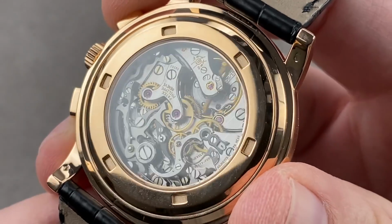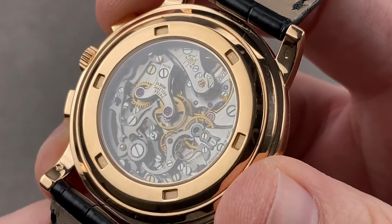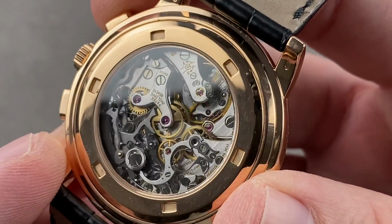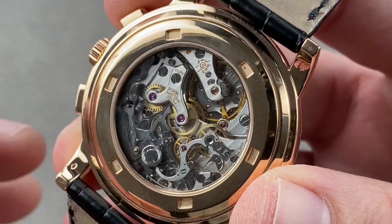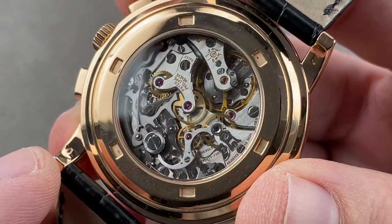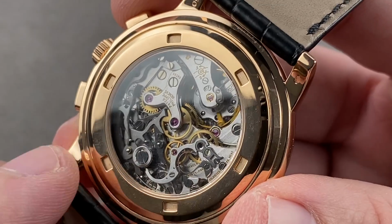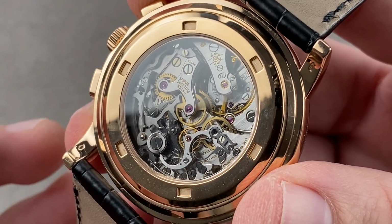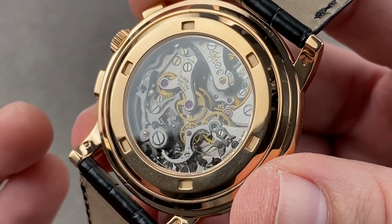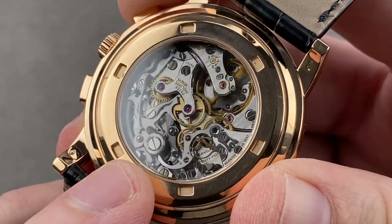It's based on the Lemania 2310 that, amongst other things, went to the moon as the Omega 321. The Lemania base is immensely improved by Patek Philippe. What changes? Well, it gets Geneva hallmark finish, a capped column wheel, power reserve goes from 48 hours to 65 hours, the flat hairspring is replaced by an overcoil, the unadjusted movement is adjusted in 6 positions, and of course it is free sprung rather than the standard Lemania's mobile stud index. All of that, and it's a gorgeous column wheel lateral clutch.